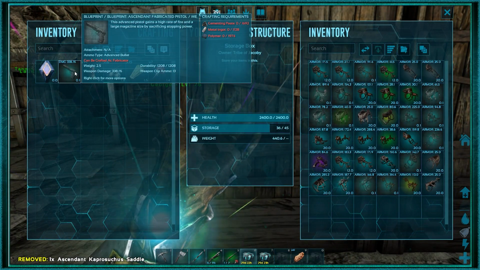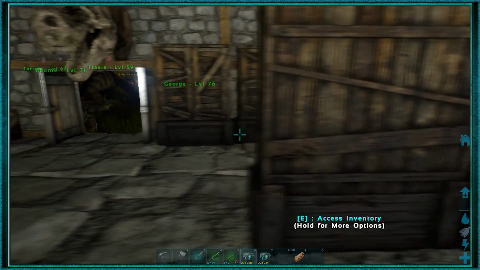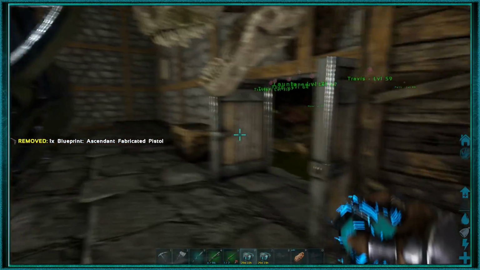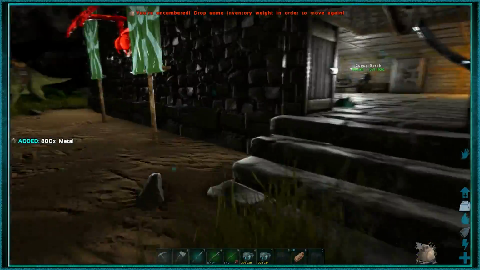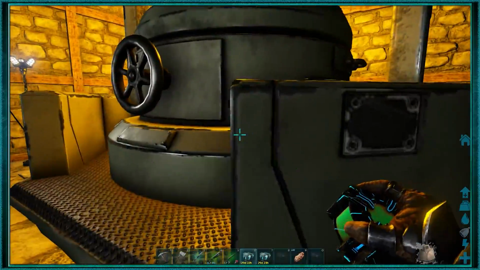Also, got an Ascendant fabricated pistol, which takes 1,900 polymers. So I'm not even going to put that, I'm just going to put it in a box. That's going to take so much cementing paste. Yes, because it's not only 1,900 polymers, but then it's like 1,900 more cementing paste. I know. It's also awful.